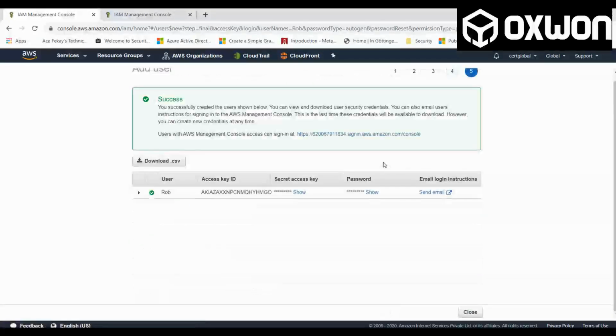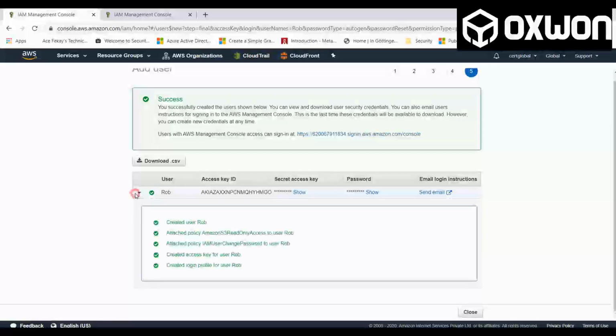It doesn't take much time to create a user for us, and there you go, it is created. Rob now has a password which is automatically generated and also has an access key ID and a secret access key as well. I need to share this information with Rob so that with the access key ID and secret access key, Rob can programmatically access resources in the S3 bucket. And if you would like to manage certain activities using the user interface, then Rob will use his username and the password to log in. Alright, that's all for now.